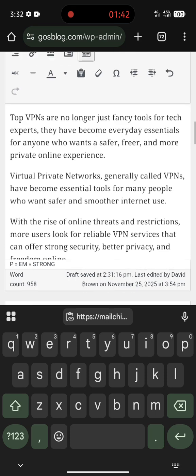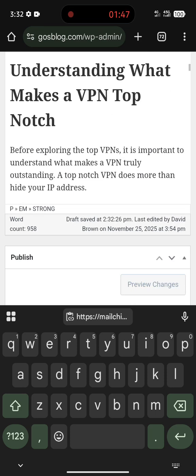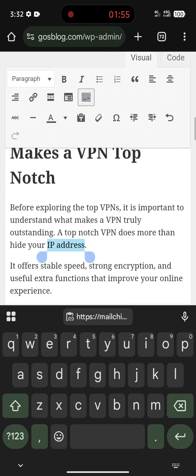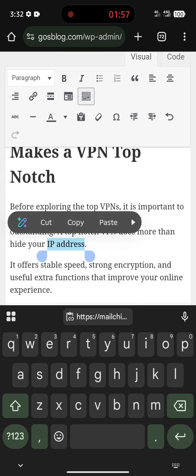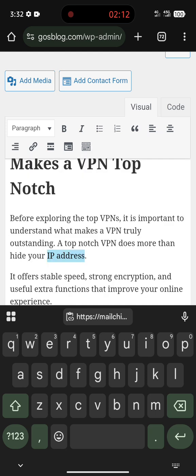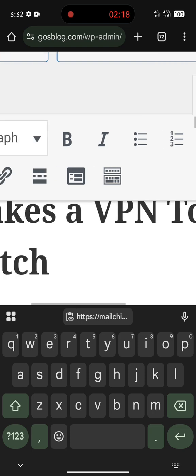Okay. So we need to link some things here to other websites because when your links appear in a website, your website is deemed credible by the search engine. So we want to link this IP address to content in another website that explains more about what an IP address is. Now, if you look well, you can see, I just want to highlight something.